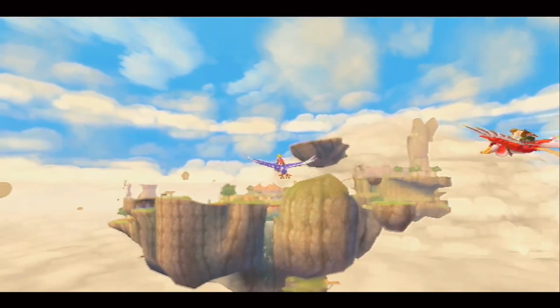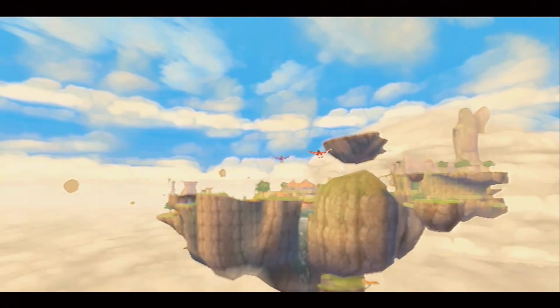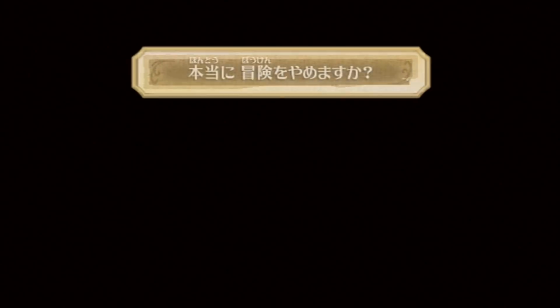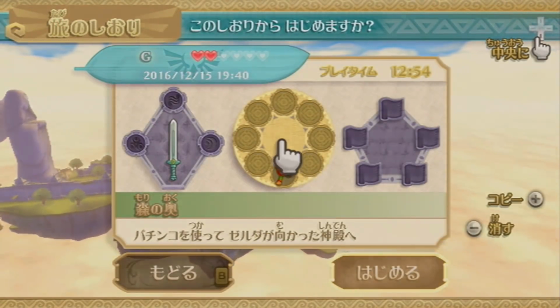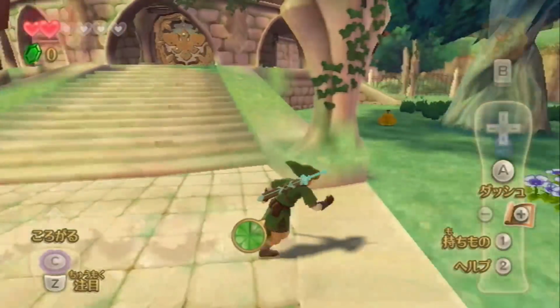So I just gotta go through the tutorial here. And then after this, we're going to get a save prompt. So we will save the game. And so we need to specifically have our Loftwing rescued, but we do not want to have the hero's tunic yet. So that save prompt is just a convenient area where we've rescued our Loftwing, but we don't have the hero's tunic and we haven't placed the Emerald Tablet.